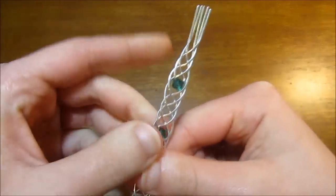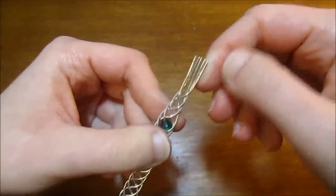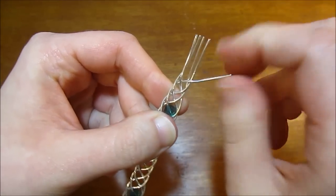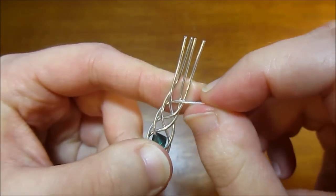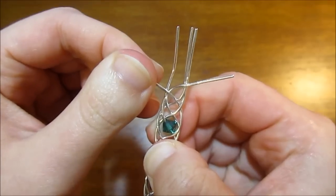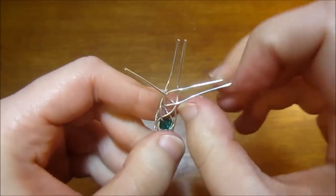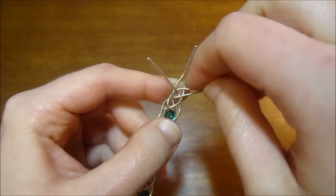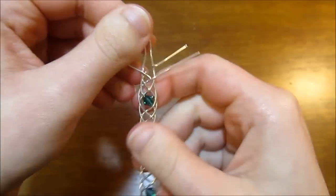And now you can see that it's a little bit messy where we started this braid. So we're going to go ahead and reverse it a little bit and then rebraid. So I'm just pulling down the strands to their appropriate sides, and kind of straightening them out a little bit. Okay.